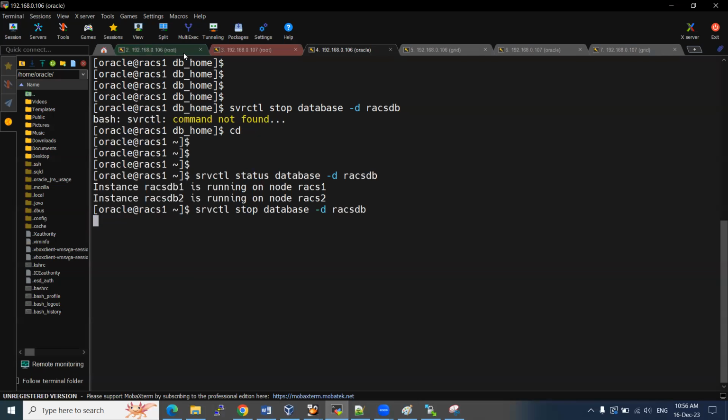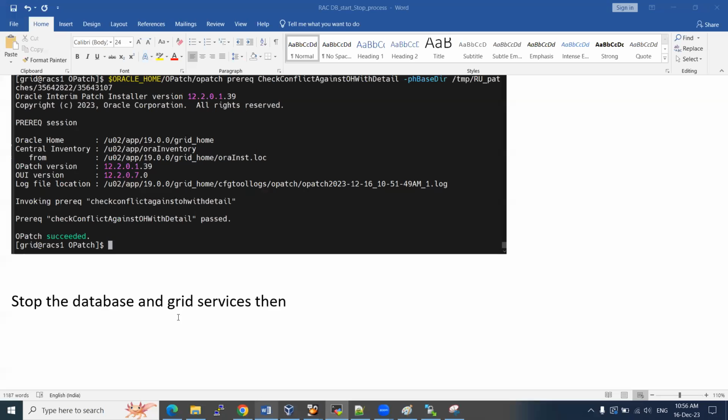Parallelly, we can connect to node 1. We plan to do it in a rolling fashion, right? So why do we need to stop the database? We need to stop only the instance. Let me go ahead and modify here.